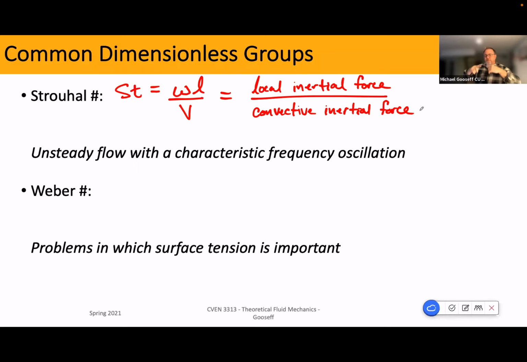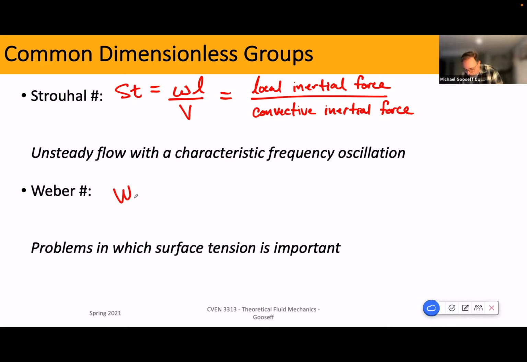So if that chair is spinning, that's sort of the local inertial force, and the fact that the chair is also moving through space is the convective inertial force. That would be one way to think about it. If you want to stick with the Mini-Me view, that's totally okay. We could call him Mini Struwell, and you could keep that in your memory bank.